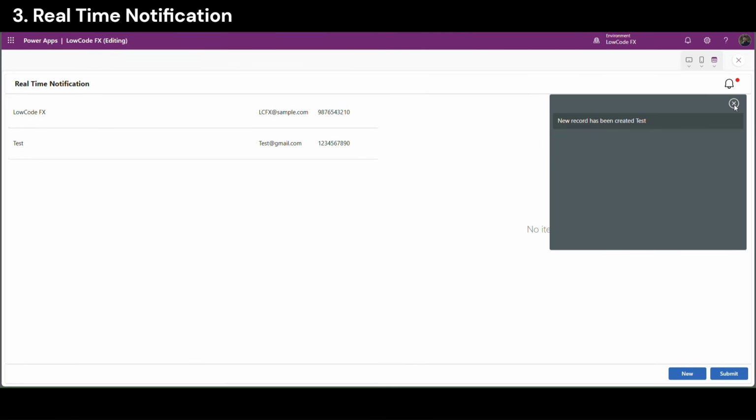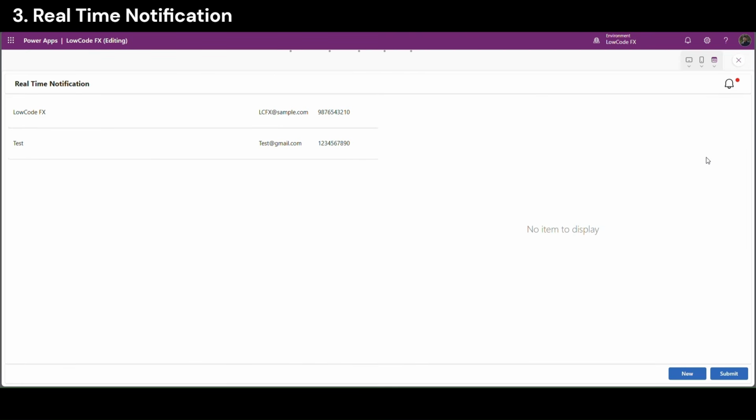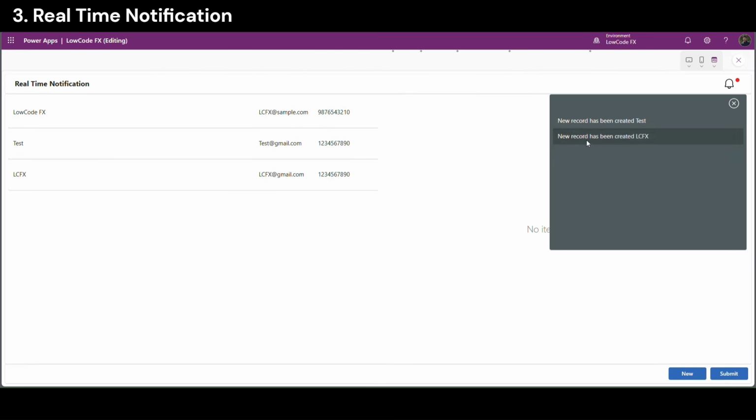And if I close this, yeah, let's try one more. Submit. This will appear here, and you can see that red dot. Click on this, and here this will appear.